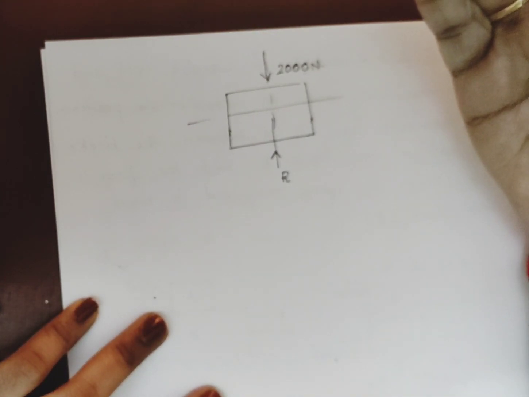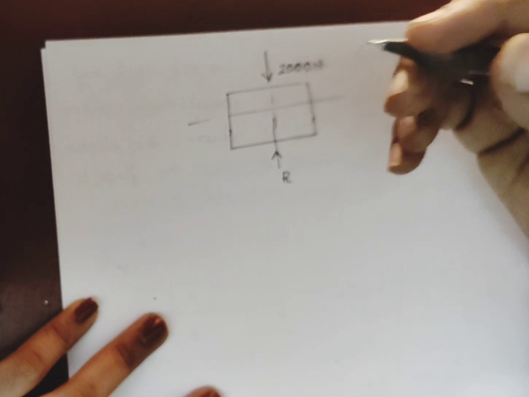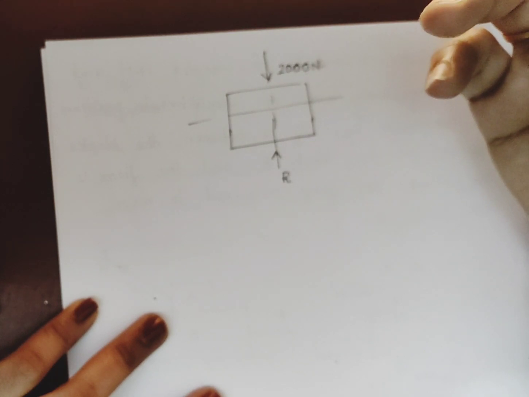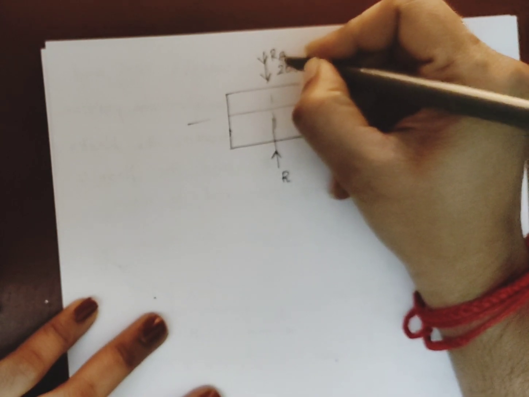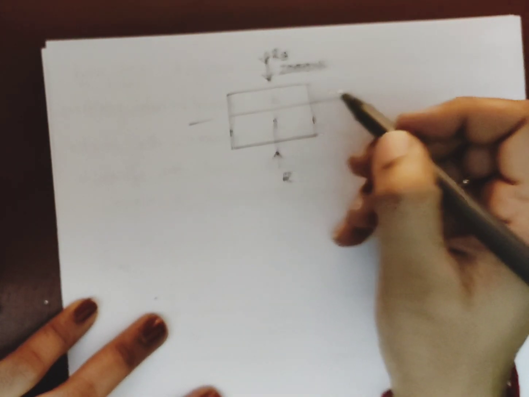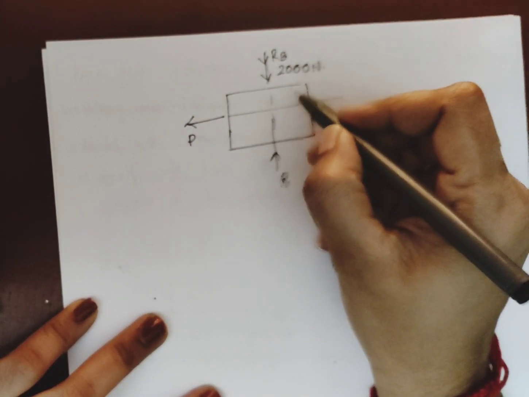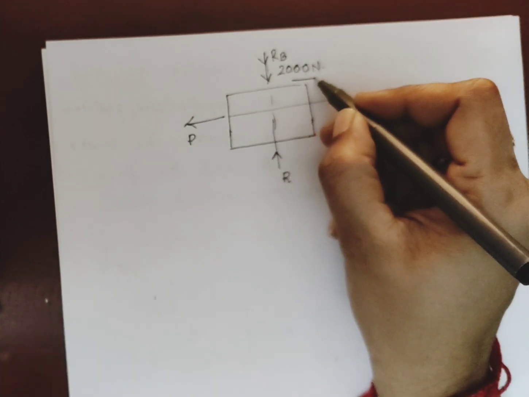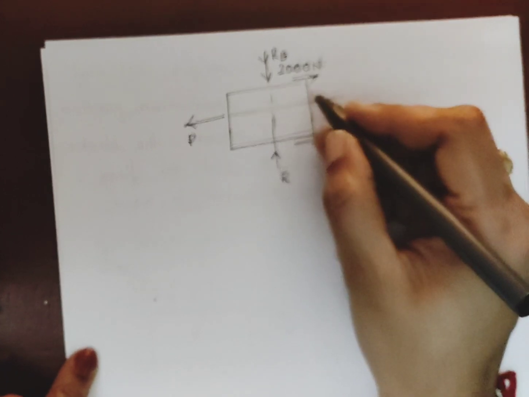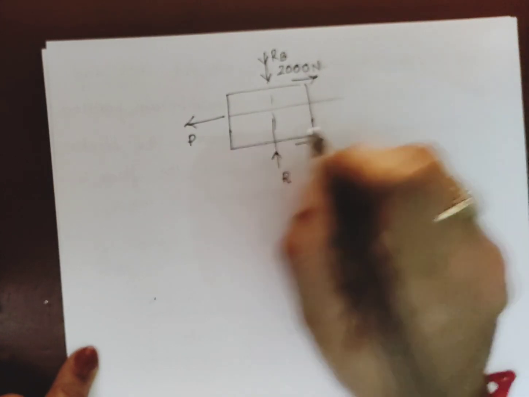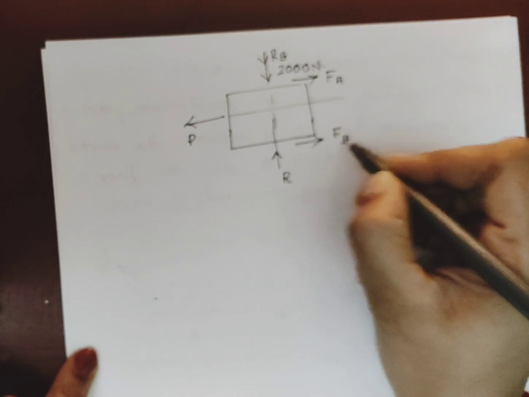So now there is reaction exerted by block A. So we have assumed the reaction as RB, that is acting in the upward direction. So same reaction is acting downward. So now here the external force is given as P. According to this P, body has a tendency to move to the left. So friction developed at the contact surface on bottom and top will be acting towards the right. This is FA and this is FB.